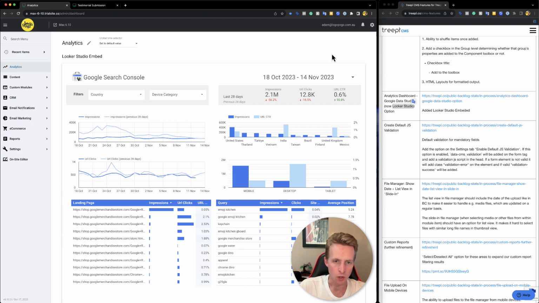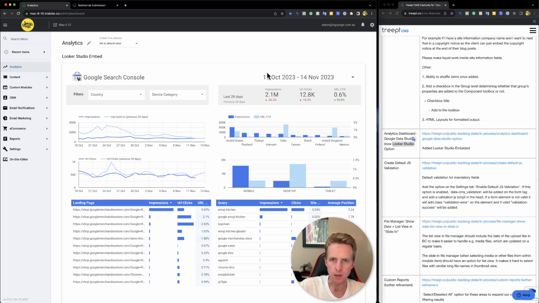So the Looker Studio may not be for analytics at all. You may choose to use that for something entirely different. It's completely customizable within Looker Studio. This is really just an iframe that you're pulling in here. So yeah, if you're not familiar with Looker Studio and you think that might come in handy, I would suggest checking that out. It's quite a useful tool.